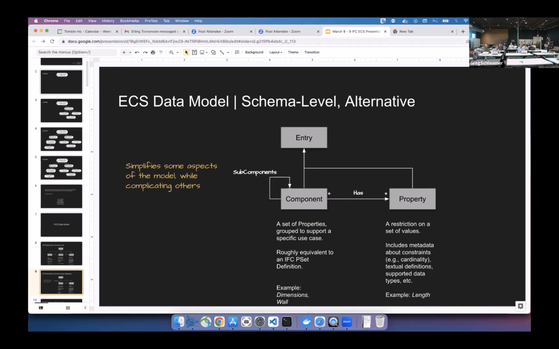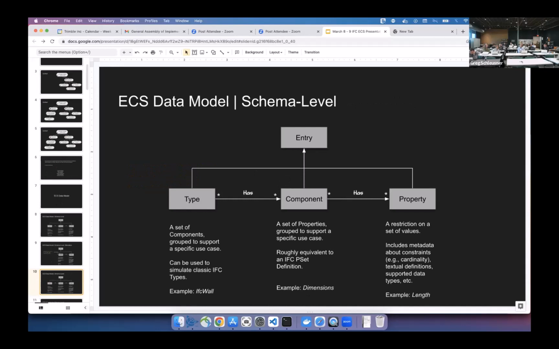It has a few really useful mathematical properties because they form partial orders, but it also complicates some of the implementation. So just calling out that this has been explored, but it was not immediately considered for some of the early prototypes. So the gist of what we sat on for the basic data model for most of our recent experiments has been exactly this, that there are properties that can have a many relationship to components, and components can have a many relationship to types.